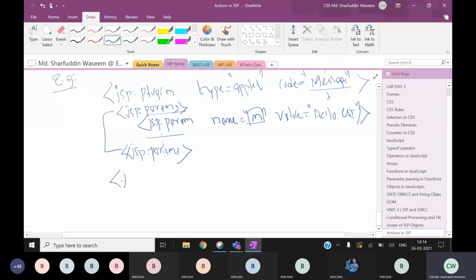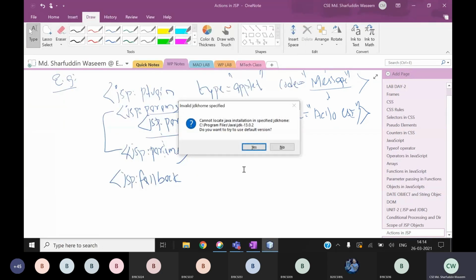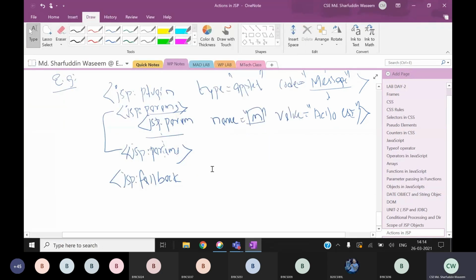There are many different action tags which have a specific meaning, but we are covering only the basic ones. If you see in NetBeans, after typing jsp: you can find many action tags.